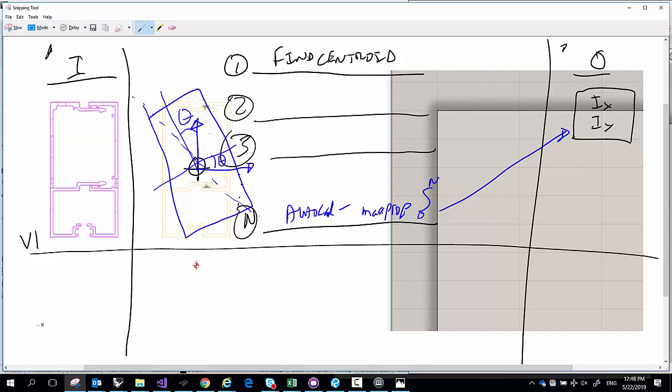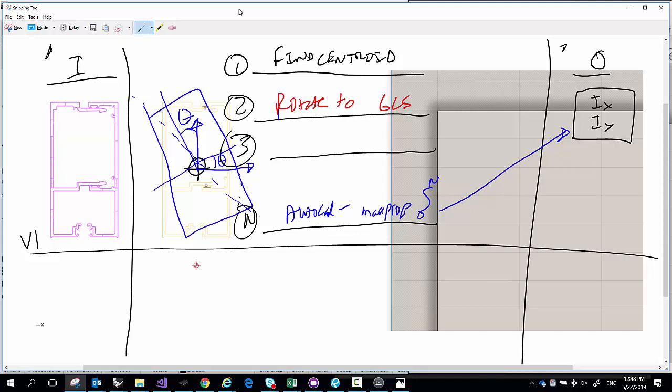So what would you do to make sure, so there would be a step 2 or 3 to avoid that, which would be what? What would you normally do? Rotate to basically the orthogonal global coordinates. All right, so I'll put that in a different color. Rotate to global coordinate system, right? Find the centroid, rotate about that centroid to be parallel with some sort of global coordinate system, and then AutoCAD does an integration, and what comes out the back is a moment of inertias, right? That's what we would do.